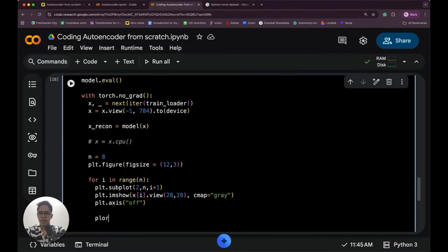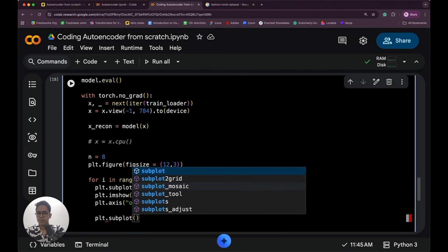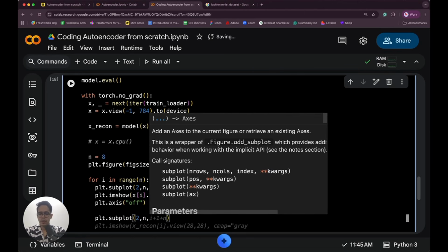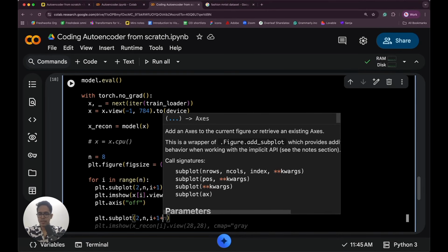And then corresponding to this, we also have to plot the prediction. So plt.subplot(2, n, i+1+n).